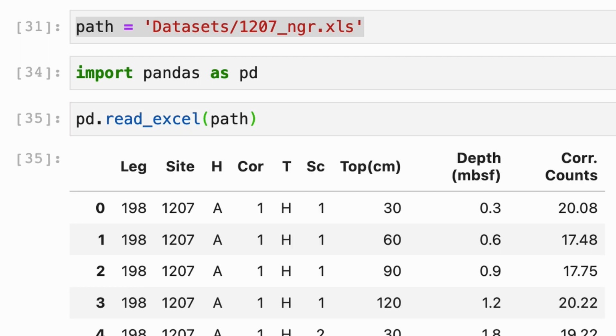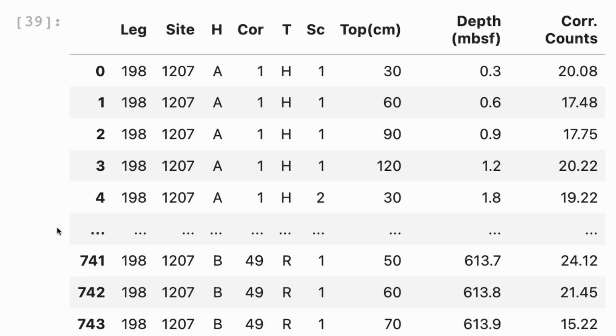And now what I obtain is a data frame. A data frame is, if you want, a sort of super Excel spreadsheet. It's a super Excel spreadsheet because an Excel spreadsheet can only be two-dimensional. A data frame can be n-dimensional. So you can have a one-dimensional data frame, known as a series, or you could think of it as a column in a data frame. That would be one series with an index. Or you can have a two-dimensional data frame, which looks like an Excel spreadsheet. But you can also have a three-dimensional, four-dimensional, five-dimensional data frame, because within each one of the dimensions, you can have multiple dimensions.